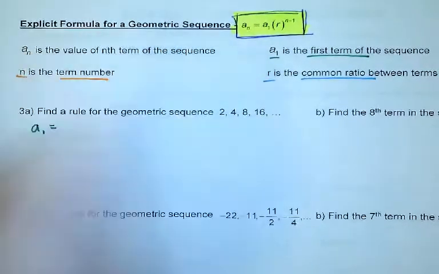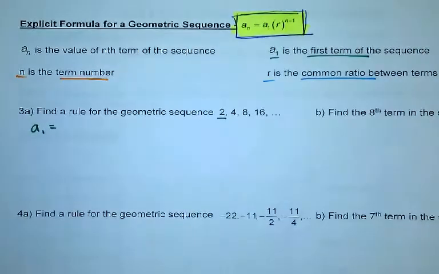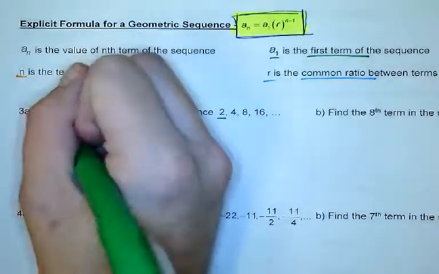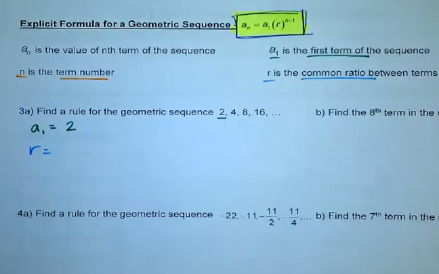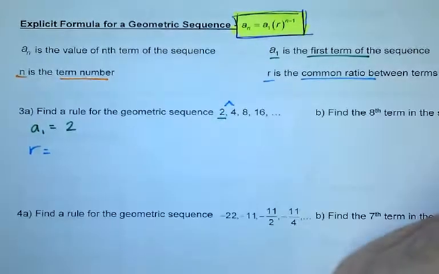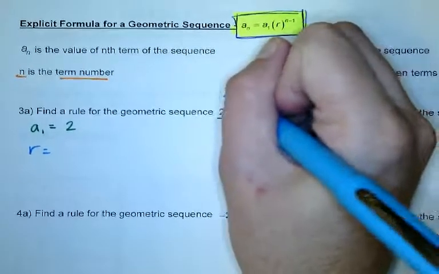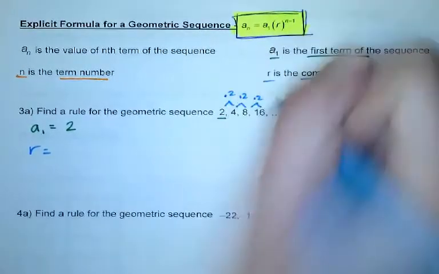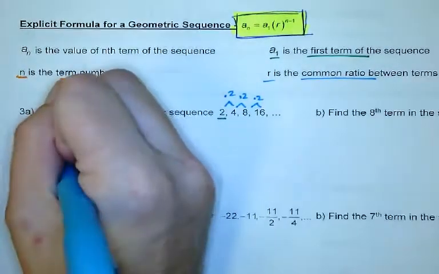What's my first term, y'all? Just 2, okay? And the common ratio is the number we multiply by to get the next term. So what are we multiplying by? Oh, we're also multiplying by 2. And it's just a positive 2, isn't it? Yeah, we're just multiplying by positive 2 every time here. So this is a little bit unique because both our first term and our ratio are both 2.